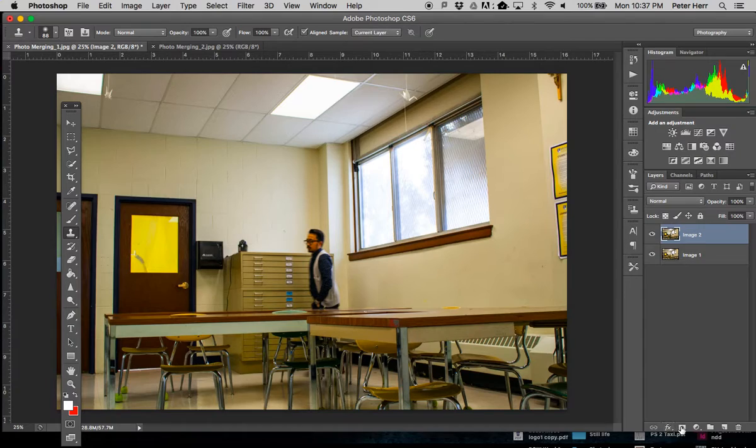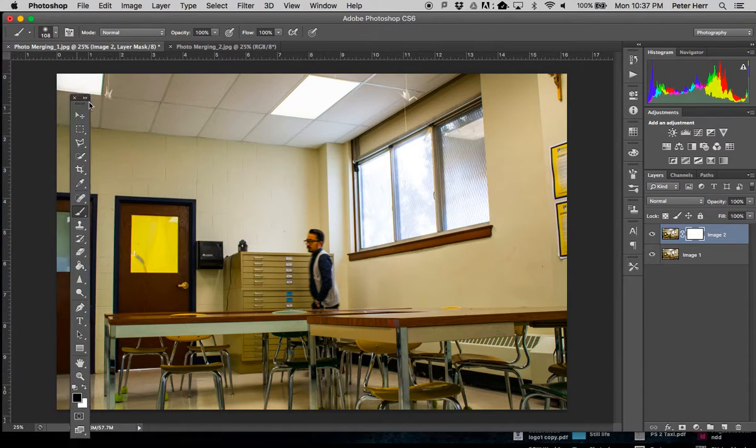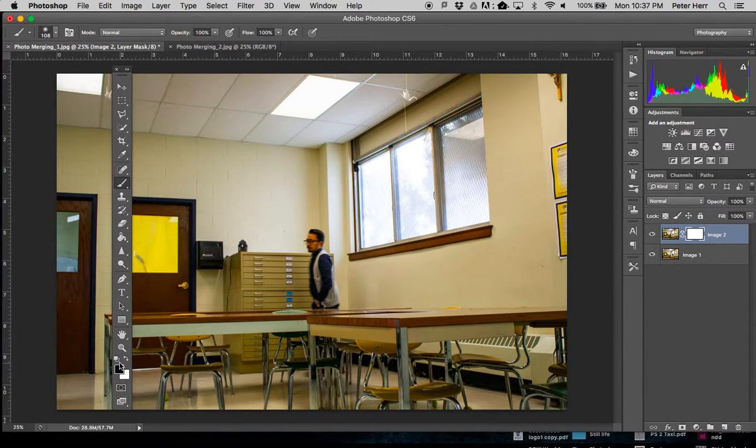So what you guys want to do now is we're going to use layer masking, and so just go ahead and select image 2, and then you're going to go to layer mask and you're going to click, and then that image 2 should have a sub layer for your image, your masking layer, and this should all be review. We're going to go to our brush. We're going to make sure that we have a black brush selected, so click that, and if you don't have one selected, make sure the black's in front. Then I'm going to move over to where the window was, and I'm just going to brush myself back into here, okay?